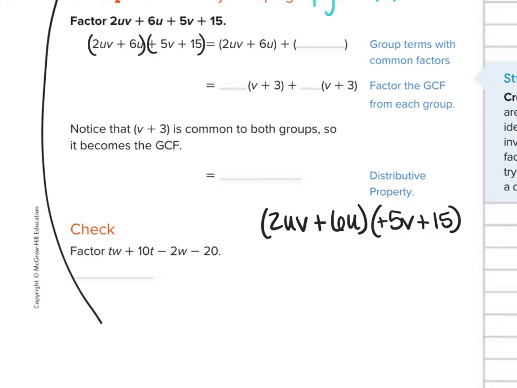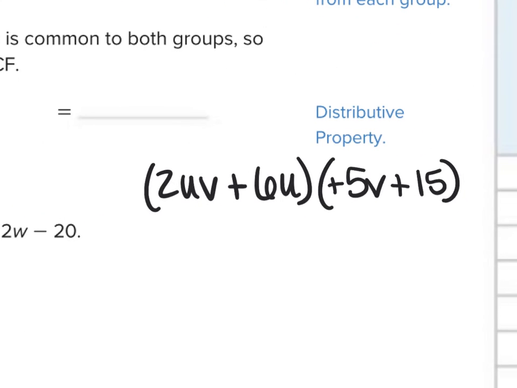Okay? All right, we're going to do the same thing that we just did with the greatest common factor. We're just doing it twice because we have 2 groups. So that's why we split into 2 groups, so that we can do the common factor twice. They will not have the same greatest common factor. The first group will be different than the second group. So don't think that they're supposed to match. No, they won't.